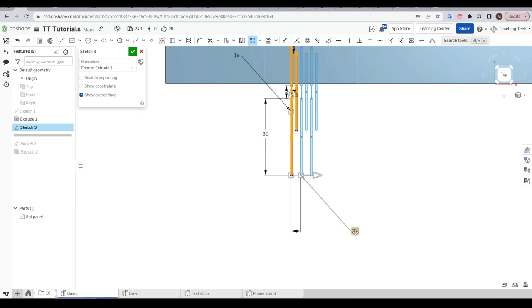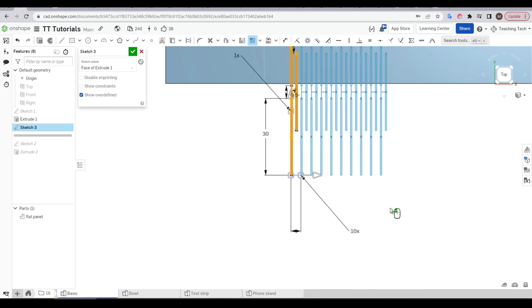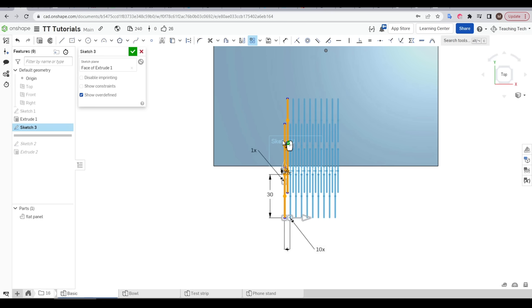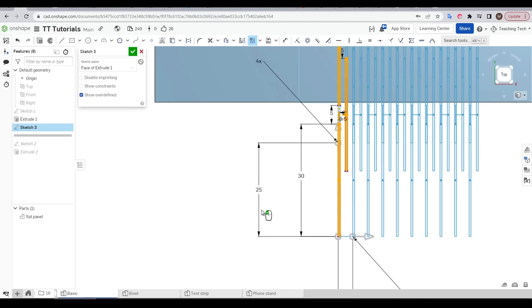By default, the pattern will be duplicated 3 times horizontally, but we can change this number to suit our needs. Also by default, the pattern will only go horizontally and not vertically, and we can see that the amount of duplicates is set to 1, so to fix this, we double click on this number and enter a larger value. If we guess incorrectly the first time, we can edit this number later. The vertical pattern spacing is off, so we'll need to change it. Our slots are 30 wide with a 5mm gap in between, so we add these together to arrive at 35mm.